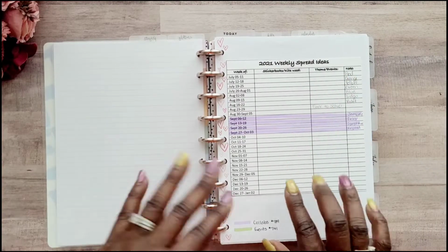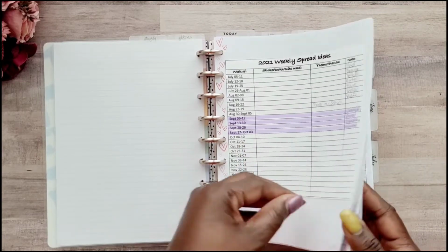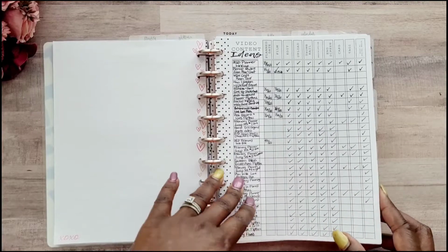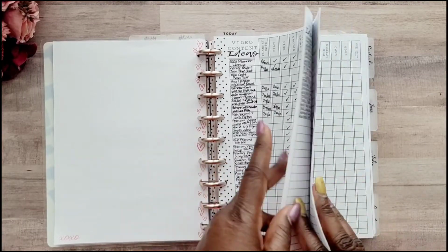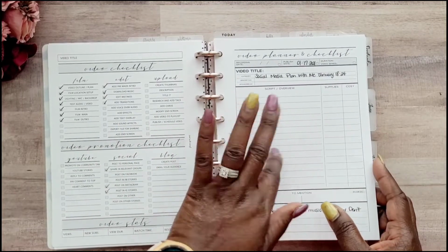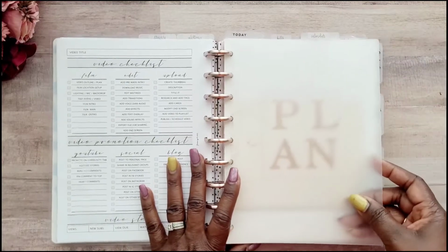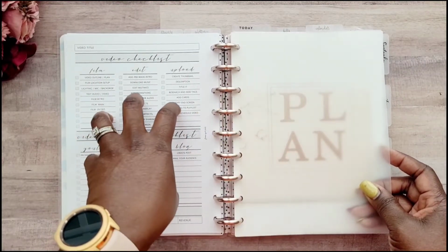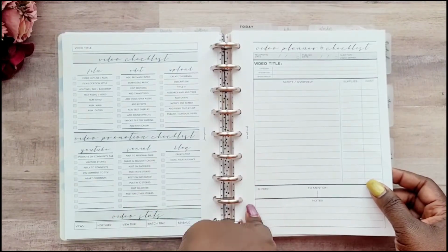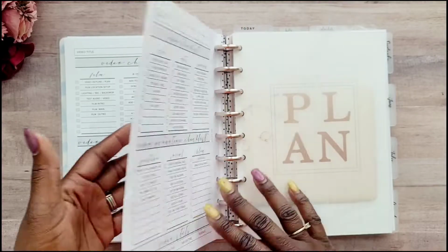I can write that down here and for the corresponding weeks that I want to do it for. So you guys probably will see that again. And then I did keep here my video content ideas section as well. I kept that back there. And then I also kept in my video planner and checklist back here as well. Because as I'm pre-planning my videos, I can already notate certain things, write down what I want to mention so that I don't forget, and just any other notes in here that I want to write.